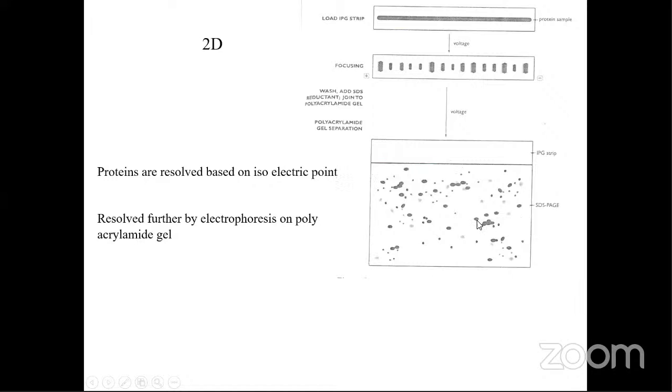So one may pick up one particular spot, take it to the LC-MS or LC-MS-MS to separate that. Each spot could be hundreds of proteins. That's the biggest challenge in 2D. Each spot could be hundreds of proteins, so we need to separate them. Okay, and so we may have to do a lot of optimization so that if you have very big spots, we further make them into finer spots. So in a 2D, we get proteins based on their isoelectric pH as well as based on their molecular weight, separated out on a 2D frame.